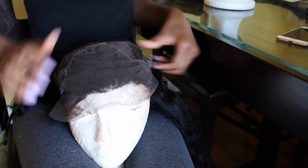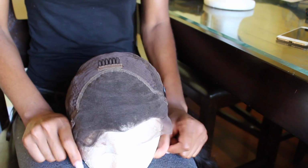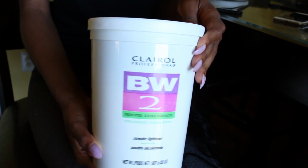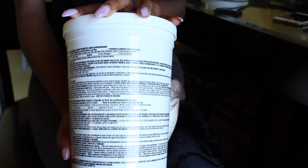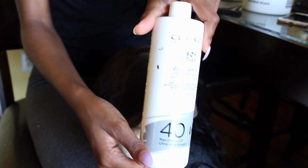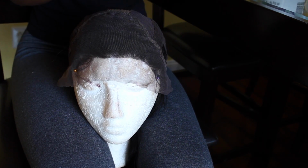Okay, so the first thing you are going to do is, well, let me tell you what I'm doing. The first thing I'm doing here is turning the wig inside out to bleach the knots of the frontal. To bleach the knots, I am using my BW2 lightening powder. Then I want to mix that powder with the 40 developer. It's called Clairol, I think that's what it's called, guys.